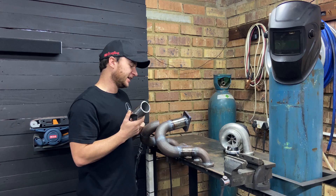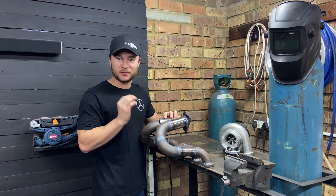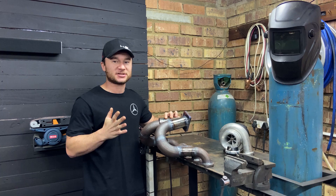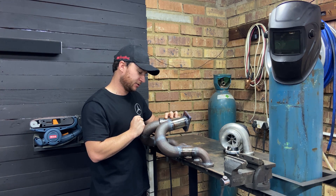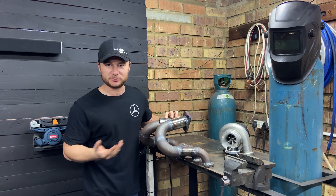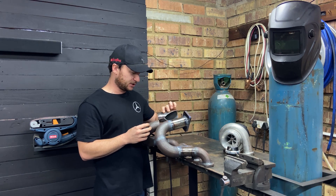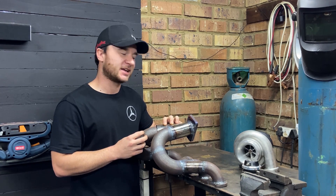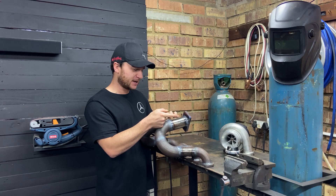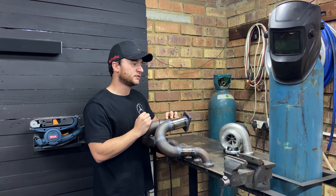The tricky thing with welding is, especially if your gaps aren't perfect, when I go ahead and weld this thing it might move around. So if it moves one millimeter over here in this corner it might move five millimeters and then everything is going to be way off. I think the best plan of action is to take the welding table outside to the car — it is a portable welder so I can move it — tack weld this piece on there, get it fully welded, and then we can move on to the fun stuff: mounting the turbo, figuring out the wastegate, the screamer pipe, the water lines, and the down pipe.